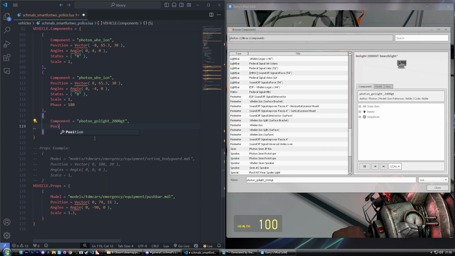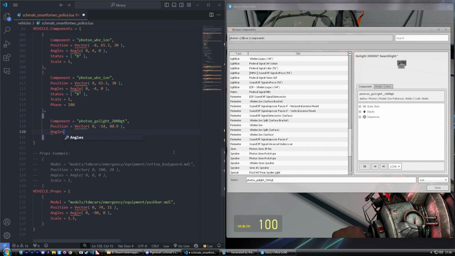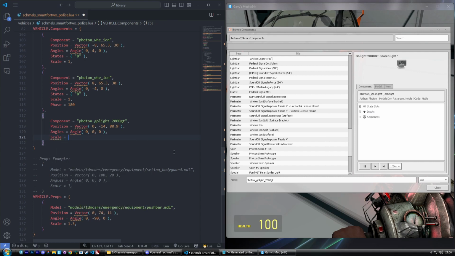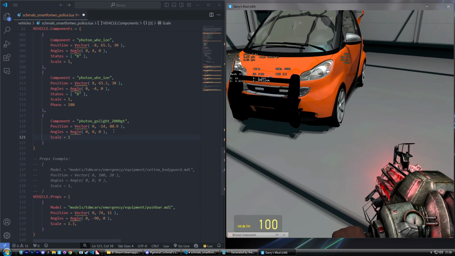And then comma, and I'll also do position equals, and we'll do a vector of, for this one, since I already did this in advance, I know it's going to be 0, -14, and then 80.9 to be right on top of the light bar. And then for angles, we'll just use an angle of only zeros. So 0, 0, 0. We'll leave the scale as just 1 on this as well. Okay, so this is all set up.